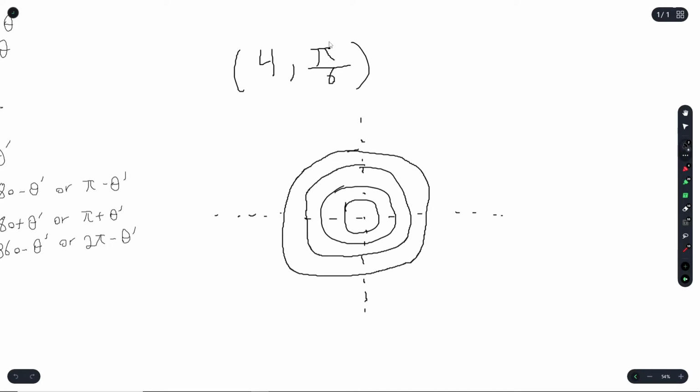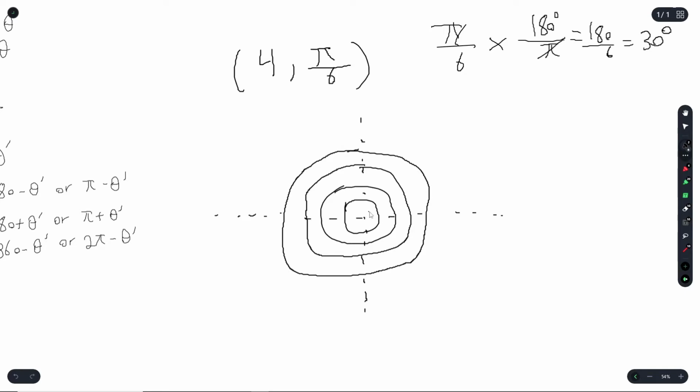So I'll convert it to degrees because it's easier to find out that way. If you want to convert this angle to degrees, we do pi over 6 times 180 over pi. So this and this cross out, then it's 180 over 6, which is 30. And we know that 30 is in the first quadrant, or angle 30. So it will be at like here, close to here.